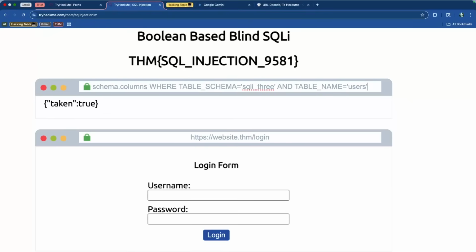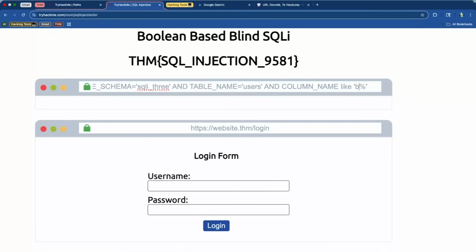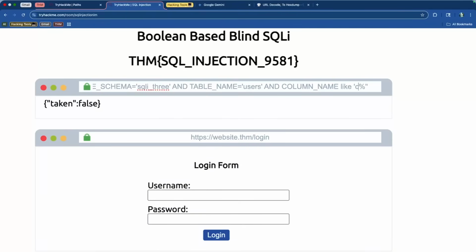And here we go again, because it starts again: the column name is like A, percentage, close it out, press enter. Nope, there's no column name that starts with an A. Does it start with a B? Nope. C? Nope.